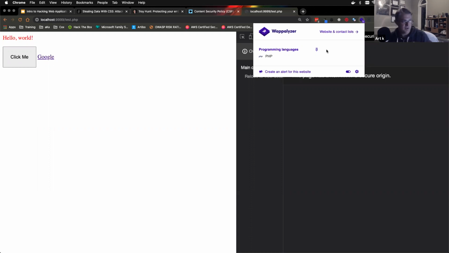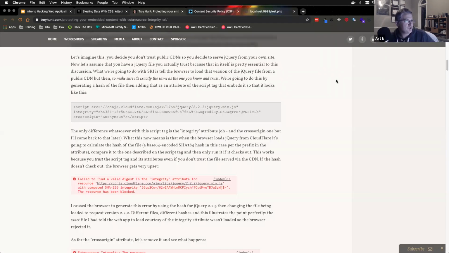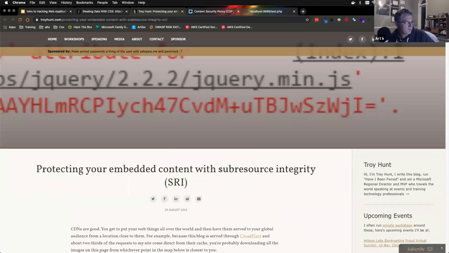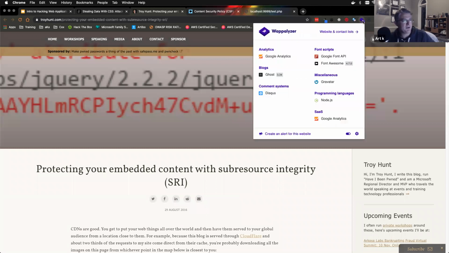And so in this case, we can see we're using PHP. This example is probably not too interesting because there's not a lot on this page. But let's go to, let's say, Troy Hunt's website where I showed you this sub-resource integrity article. And we click Wappalyzer here.